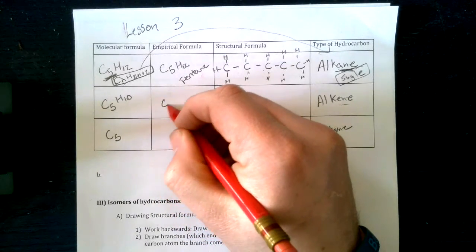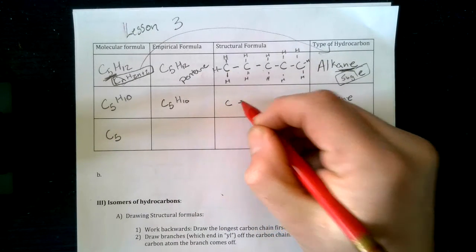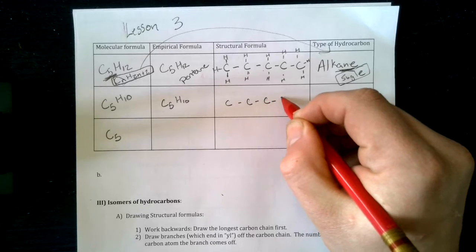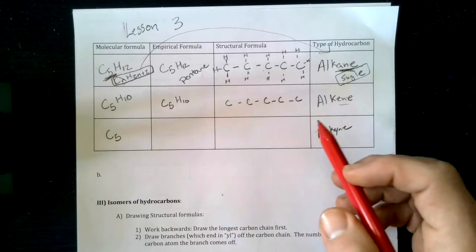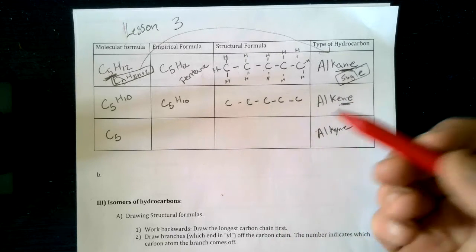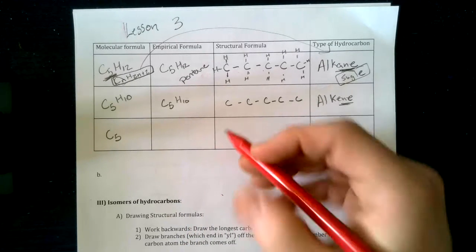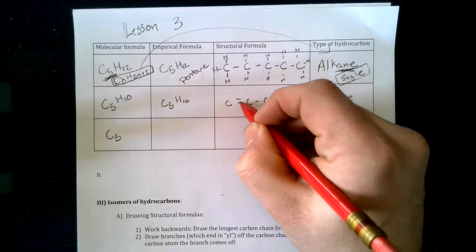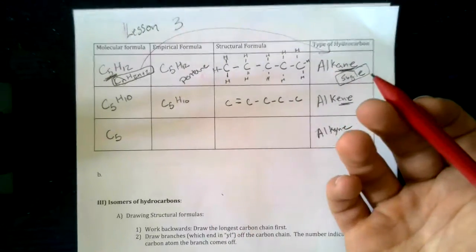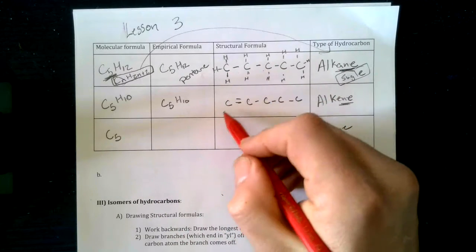Simplifying this out wouldn't. So it's just good practice for later in the year. And the same thing I did here, I'm going to do here, which is start with my 5 carbons all bonded together. I always start with single bonds, unlike the last time. This is really how I would start it, because then I would refer to here. Double bond. So for now, it doesn't matter where you put it. It's going to matter where you put the double bond, but for right now, we'll just put it on the first carbon, and then we'll add our hydrogens. So it's a step. It's a building process. You have to follow each one of these steps in order to do it correctly.